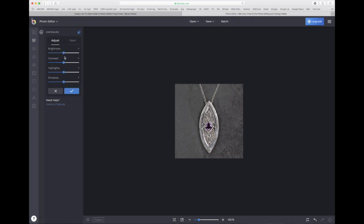One more quick tip when it comes to adjusting brightness and contrast. The rule of thumb is if you up your brightness, up your contrast a little bit as well. That tends to keep the photo balanced. If you up your brightness a lot, as you can see here, your image tends to look faded. If you then come in and up the contrast, I mean, I've gone extremes here, but you can see how it starts to bring back some of that fading and bring it back in line. Personally, I wouldn't recommend upping your contrast too much unless you've really shot in a dark environment.